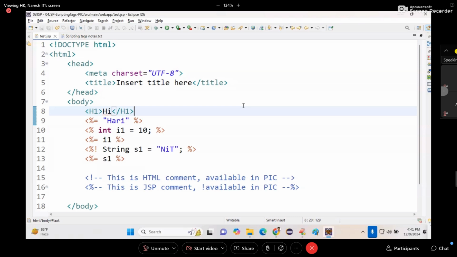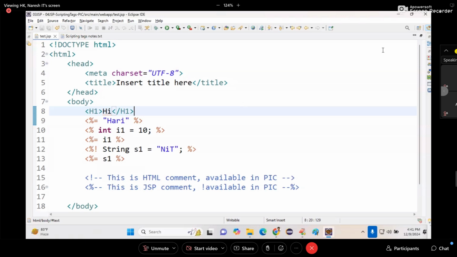Okay, both are meant for writing comments. An HTML comment is meant to be ignored by the browser. If you want to include it in the page but have it ignored by the browser, then use what? HTML comment. No, if I want it ignored by the JSP container and not included in the page, then use what? JSP comment. That's it.